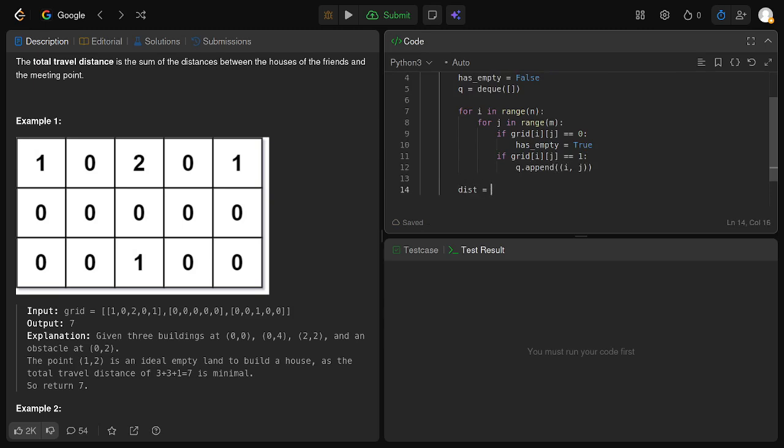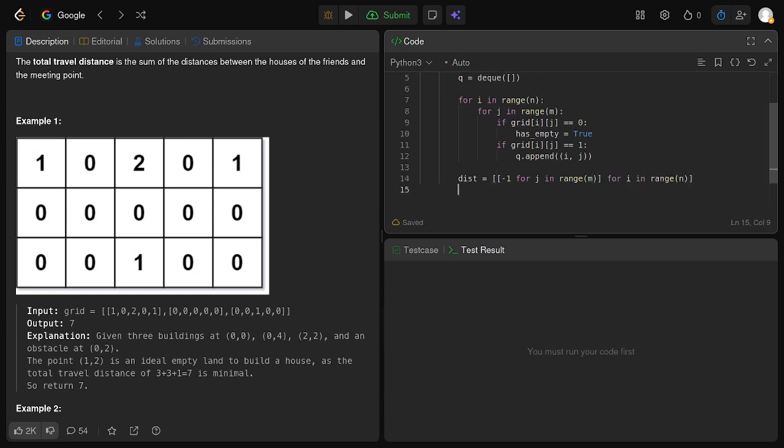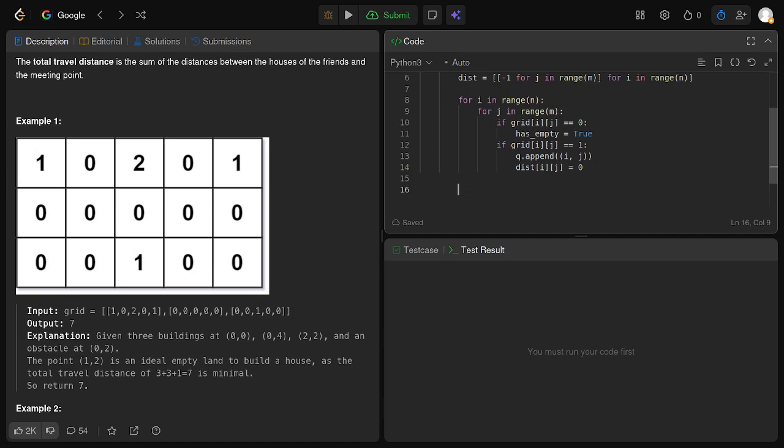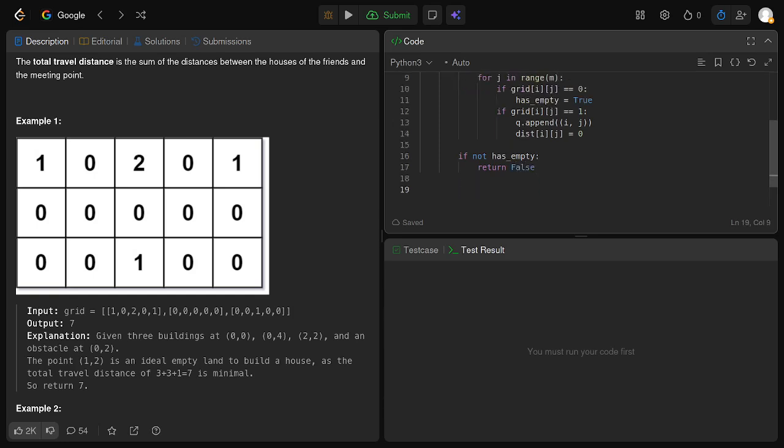Then we need some sort of distance matrix. Right, and then actually I need to declare it here, because distance of ij, if it's a building, is 0. And then answer is, so if not has empty, return false, otherwise while q, answer is this.